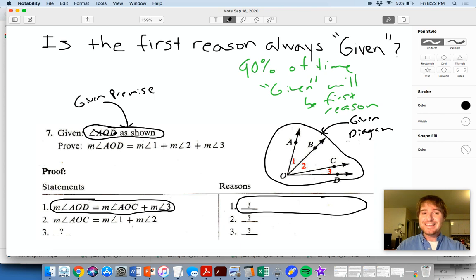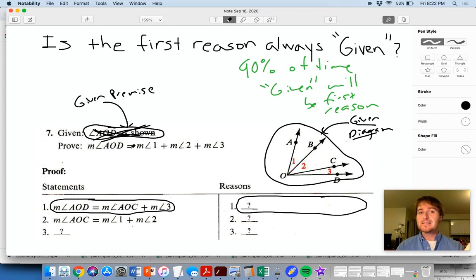So there really isn't a given premise. A given premise here in the given statement is usually like a fact beyond what's shown to you, what's presented to you about this diagram that we can use in our proving here. So for this particular situation, they're just pointing us to the diagram, and the given statement that's right here is pretty much worthless, just points to the diagram.